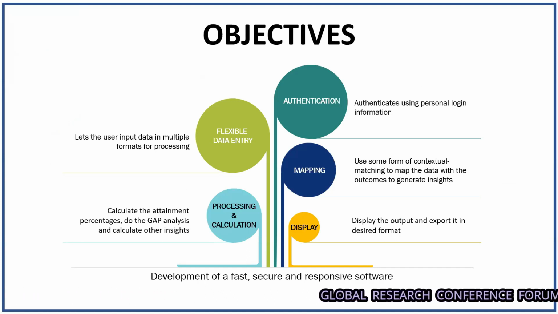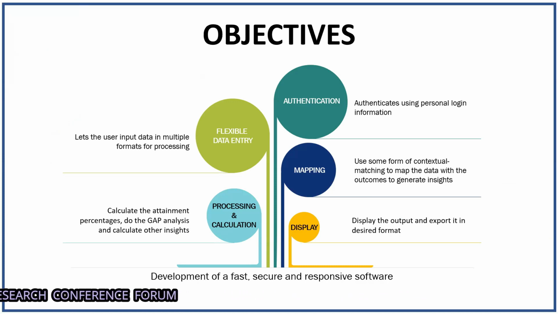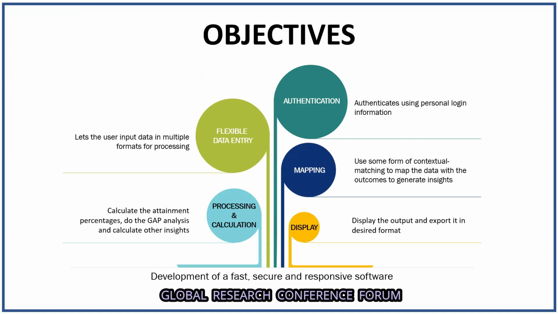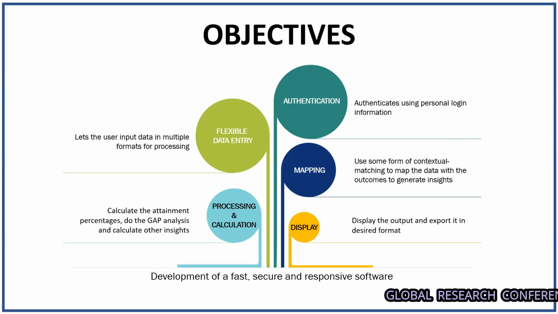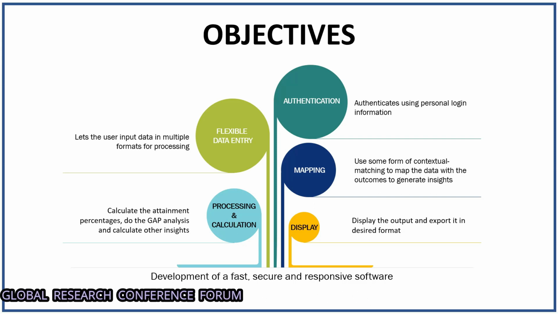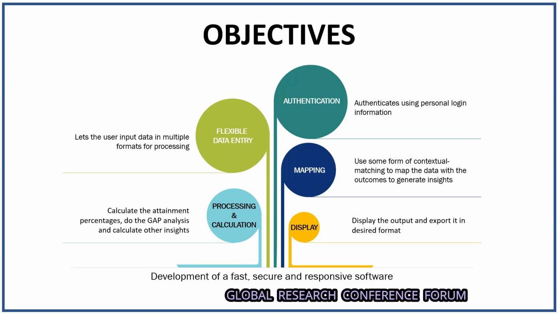Then flexible data entry. There is a lot of information that the software needs: a lot of outcomes, a lot of program specific outcomes that are specifically defined, a lot of marks of students, and a lot of weightage calculation. For all these documents we allow multi-format processing, so we take data in multiple formats and the professor does not have the hassle of converting data from one form to another.